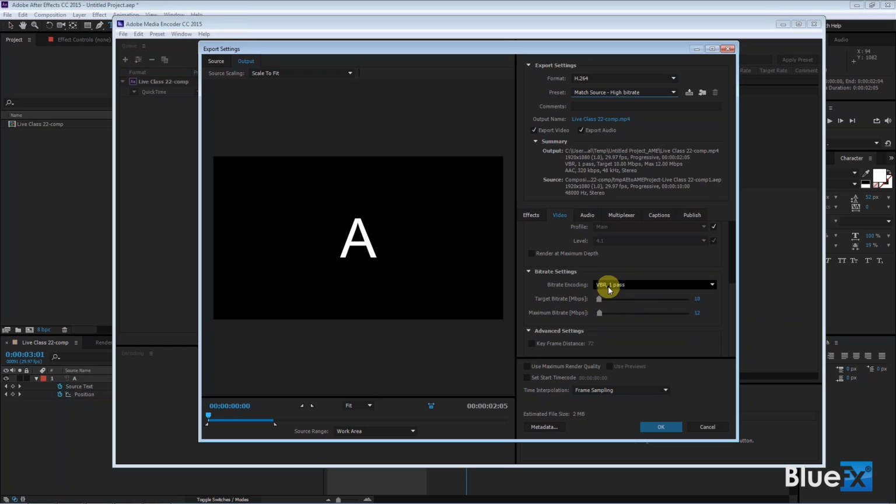And instead of what's called a variable bitrate, VBR one pass, I want to have it be two passes, which means that it's analyzed twice before it's actually created. So it's hard to say which one's best because you can adjust the settings to improve the quality or reduce the quality once you choose a codec.